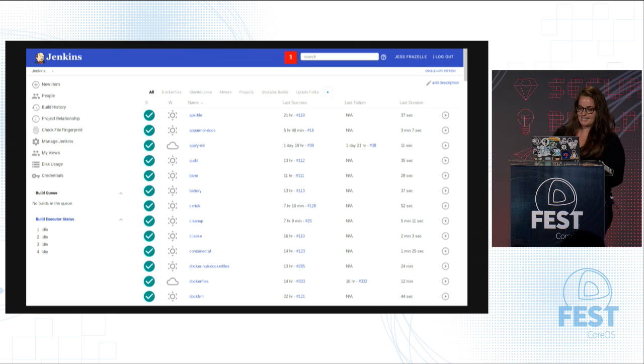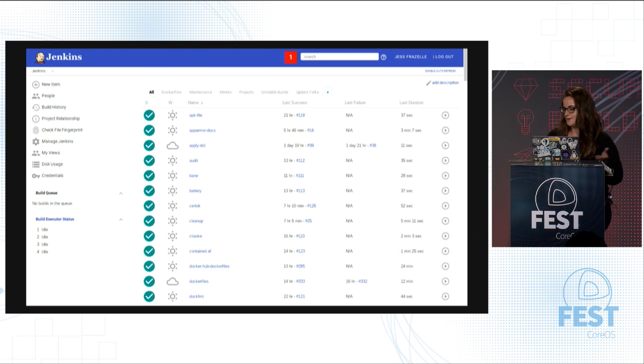So I host my own Jenkins, which rebuilds these files all the time, and it actually builds Dockerfiles in other repos that I have on GitHub, and some Dockerfiles in repos that are not mine, but that I want to use. Like there's an OpenVPN one that I build. So these build based off of Git pushes, but then they also do cron jobs, because I want to make sure that the base OSs that they're building from are up to date.